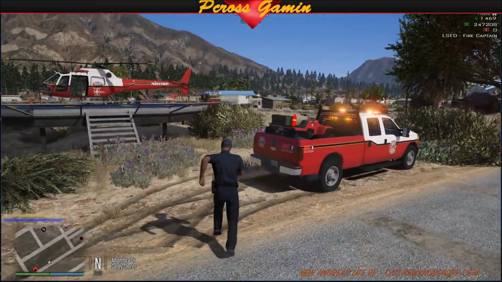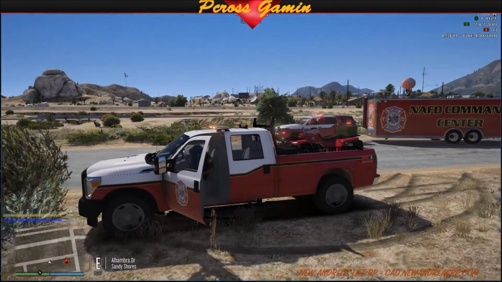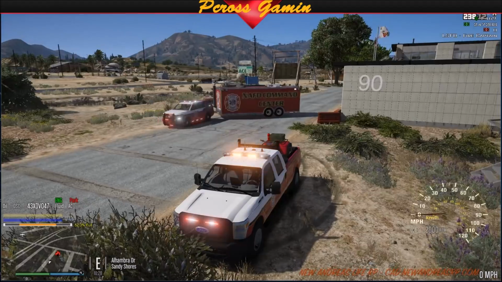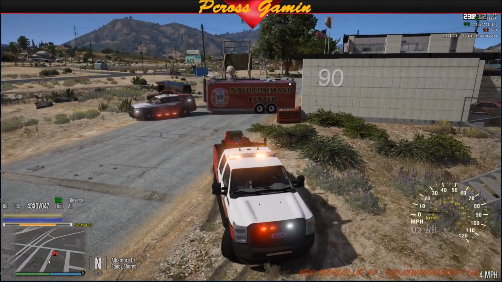I'll put this pickup truck back in the station as well, and then we'll take a trip inside the station. See, Fire Chief, he's got it down packed already. He knows how to work it.